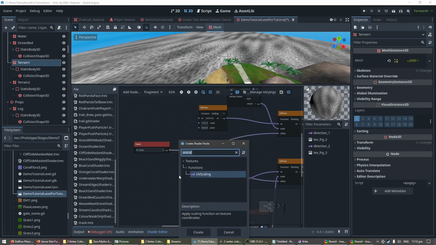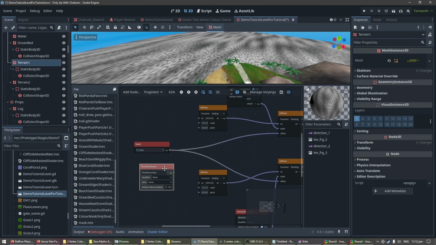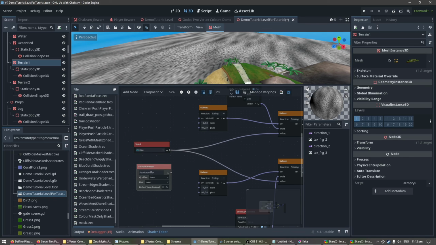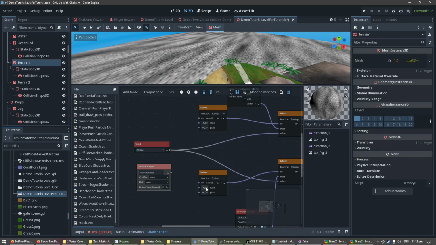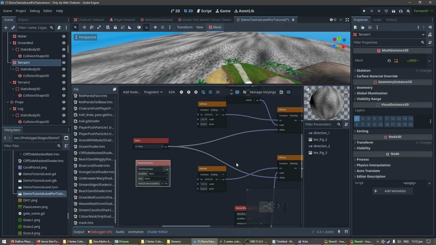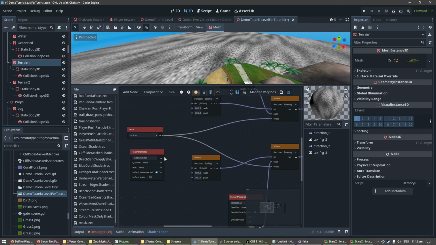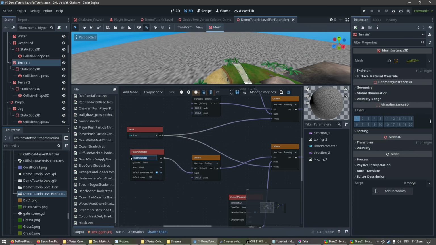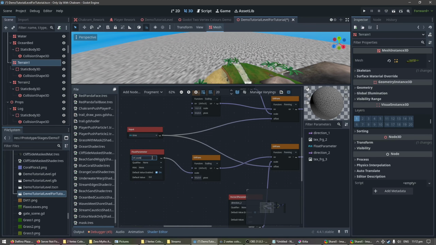Then we're going to create another float parameter. Even though this is a vector2, we can still just plug a float parameter and it'll control both values, rather than each value individually like we did with these ones. We're going to plug that into scale, and we'll rename this to UV scale.